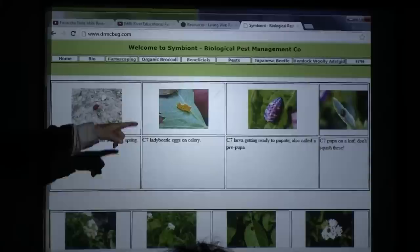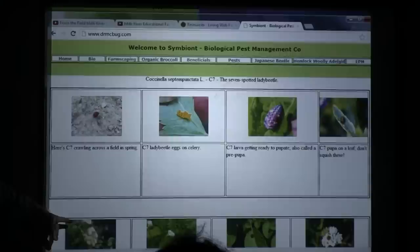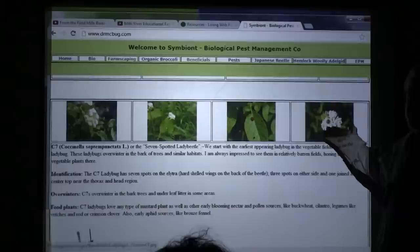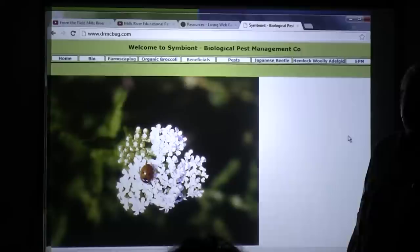Come down here a little further. The other thing you can do, we don't need to do this now, is click on these photos and they enlarge. One of the big things we always like with C7 is yarrow. Here's a pretty good picture of a C7. There are four main species of ladybugs.